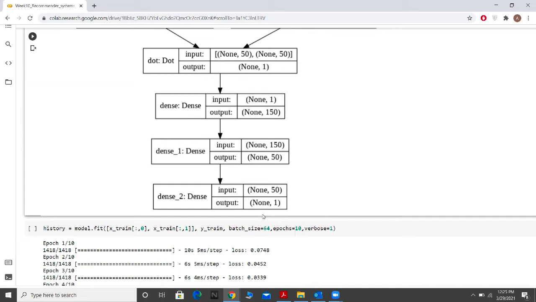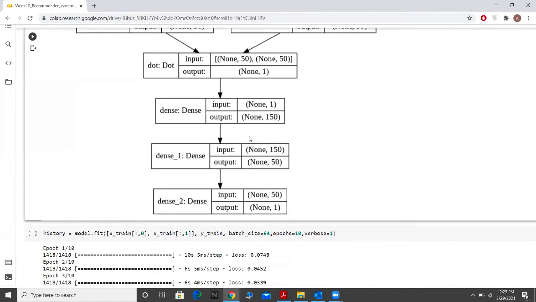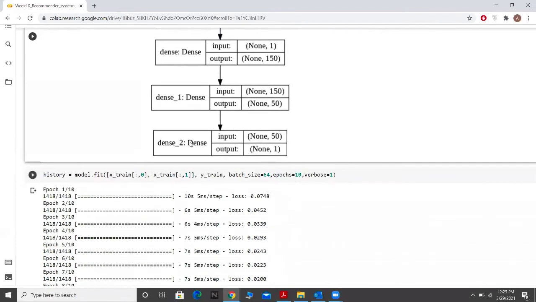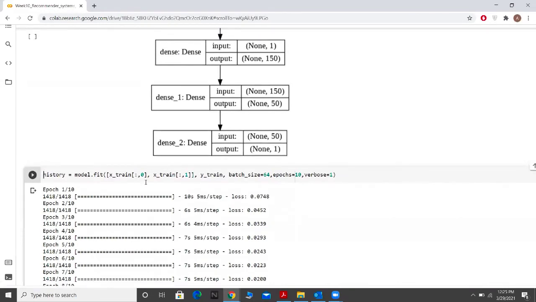So during the training phase, it will compare to the actual movie rating. Then it will calculate the loss using the mean square error loss that we have passed in. Then it will back propagate and so on. It will do the training. What I have mentioned is done in this next line of code, that is the model.fit.